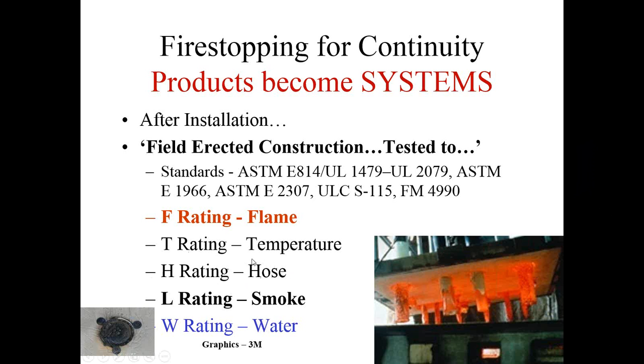The H rating, H is Canada optional, but it's mandatory in North America and lots of other places. You go to the Middle East, to Abu Dhabi, to Dubai, to Doha, and the hose stream test is mandated through specification and in some cases by code. In Abu Dhabi, the United Arab Emirates, they have adopted the Abu Dhabi National Building Code, which is based on the International Building Code 2009 version. Air leakage rating is optional. So these three, FTH, you'll find in most all systems.